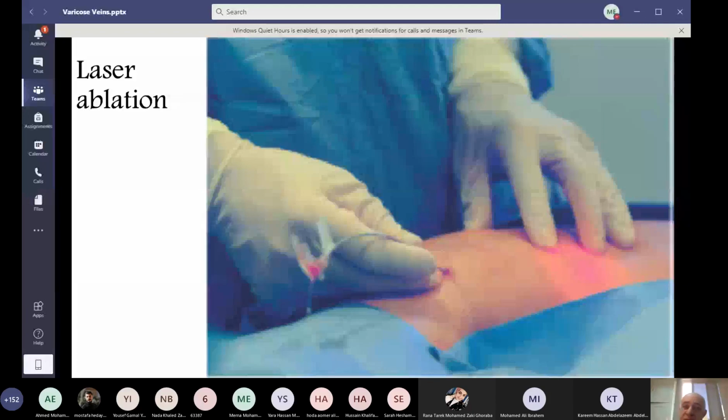This class of techniques is called minimally invasive because there is not much invasion, and because you are not giving medicinal products to the patient. It possesses some form of invasion, but it is minimal, so they are called minimally invasive interventions or minimally invasive surgery. This is the end of varicose veins.